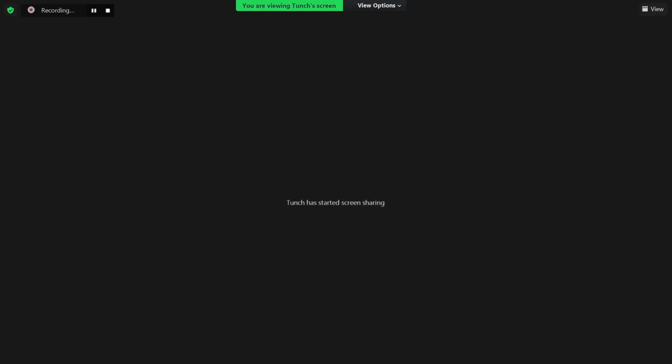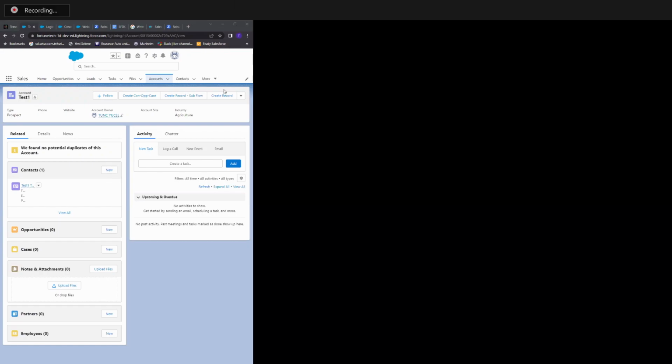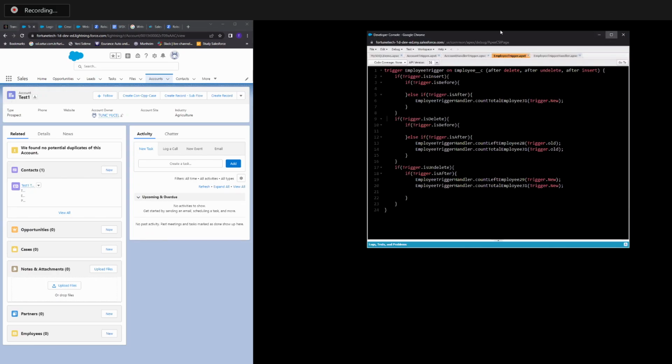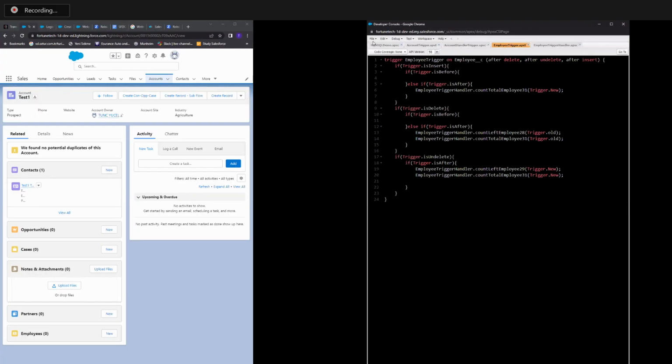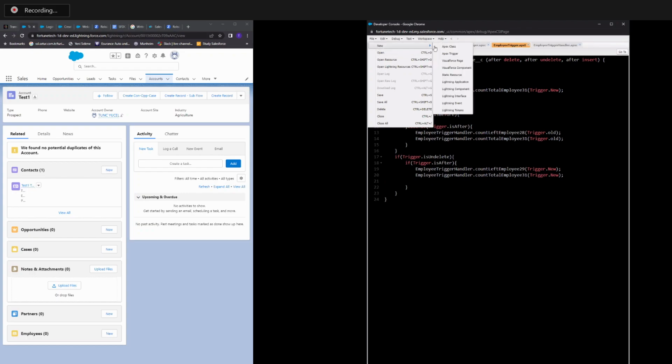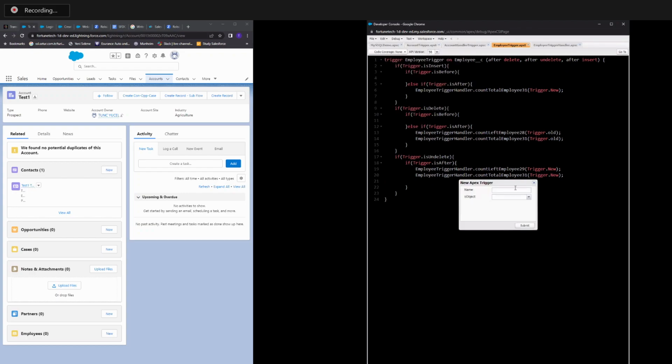So let's share this one. This is the code page. So let's open a new Apex trigger. No, if you write it like that, then it's going to create the syntax by itself.